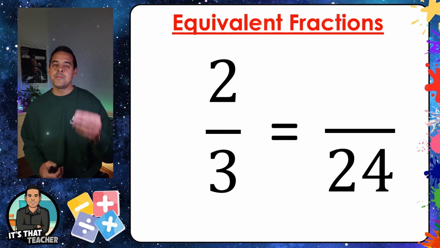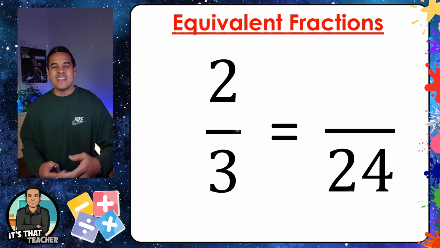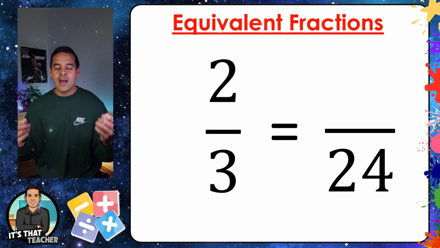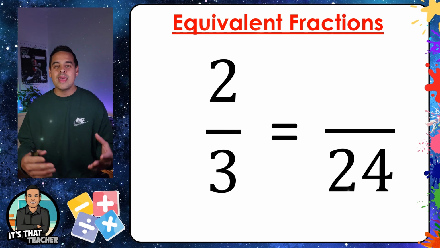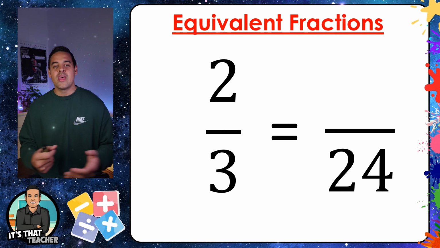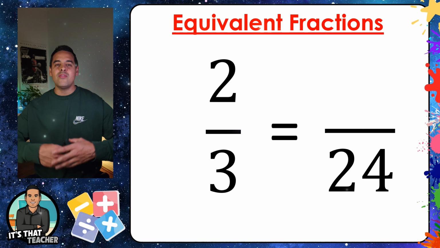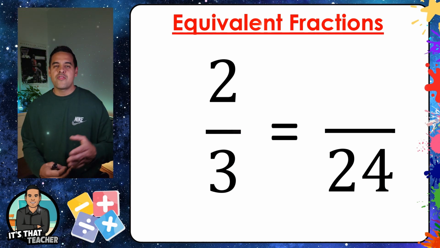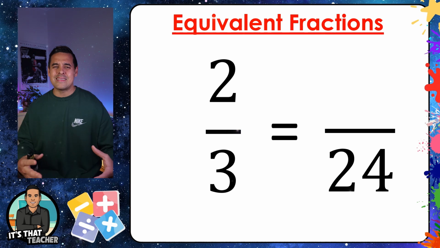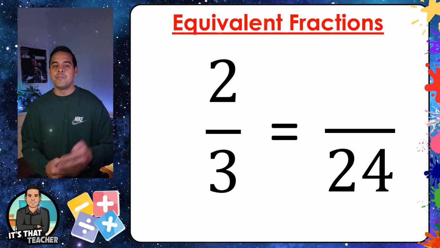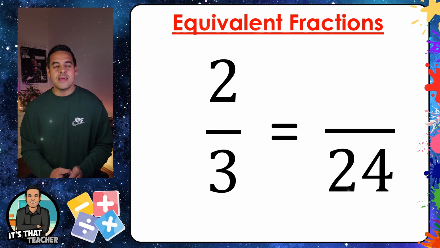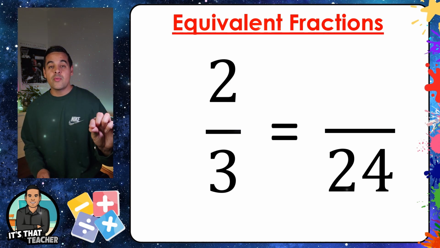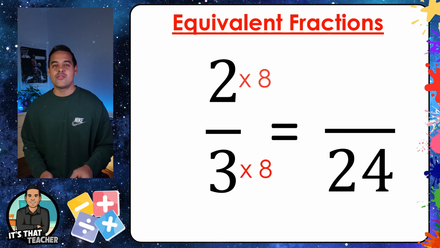This is where it's super important, it's fundamental. I can't stress the importance of knowing and understanding your times tables. Knowing your times tables will just make everything in maths, especially fractions, so much easier. Fractions rely so heavily on an understanding of multiplication, so you need to practice your times tables as much as you can. As you can see here, 3 times 8 we know is 24.